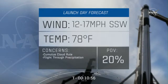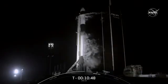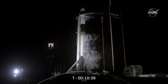That report coming from the Space Launch Delta 45 folks with the Space Force. Appreciate Launch Weather Officer Brian Cizik walking us through that. And then the range taking care of public health and safety as well: the land around the launch pad, the water over which we fly, the air we fly through, and the space we're headed to, doing the collision on launch avoidance assessments, and those all look clear.